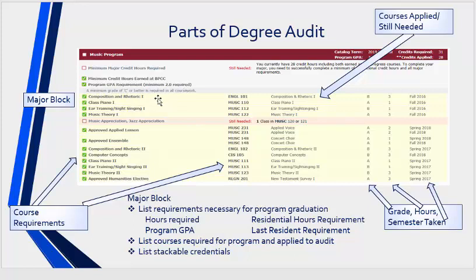These are the courses. Notice they need English 101, Music 110, and it tells you the name of the course, the grade, the credit hours, and when the student took the course. Notice that it's got all of these and it's only missing one. So this student still needs Music 120 or 121 to complete all of them in this music program section.